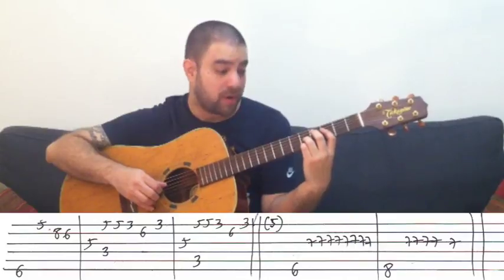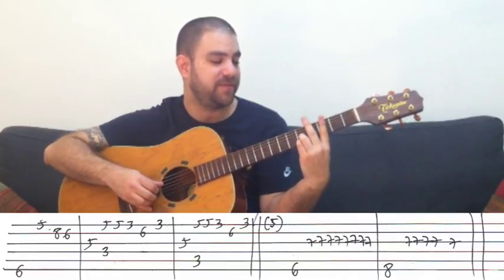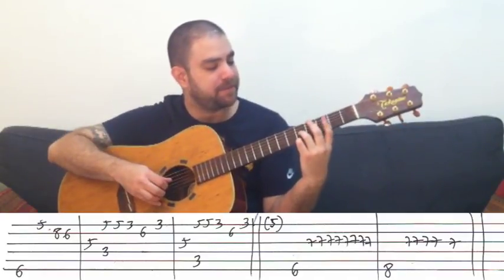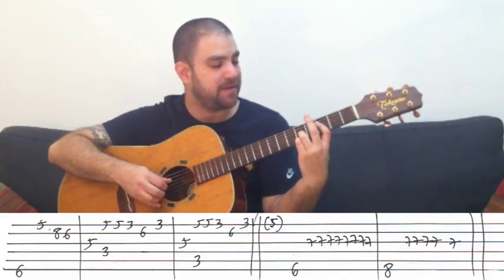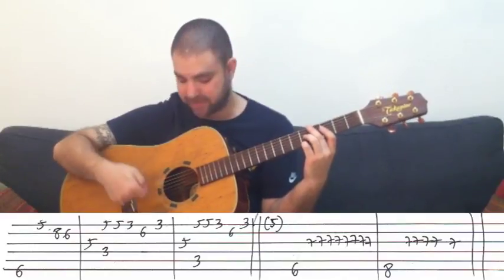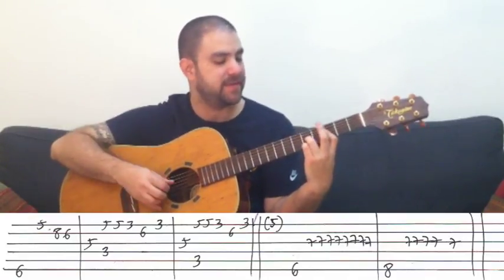up to the fourth string, up to the D bass, or up to the C bass if you want, but then you're gonna have to stop the F bass from ringing, so you're gonna have to take the bar off for a second anyway. So I just like to do it properly and bar up to the F bass first and then move it up one string or down one string, depending if you look at it musically or physically. I like to say up one string because it's up one string. And take it to C. So it's this.